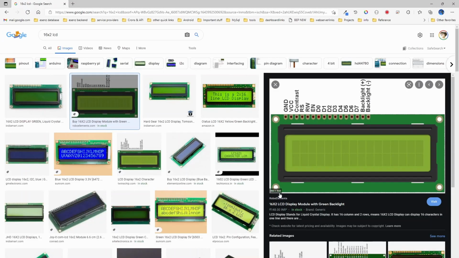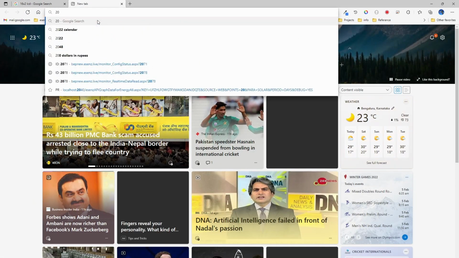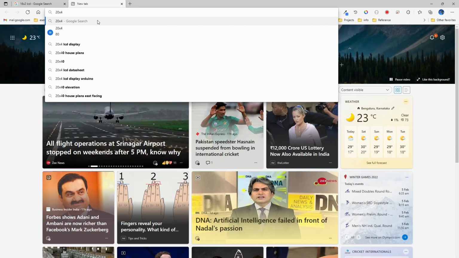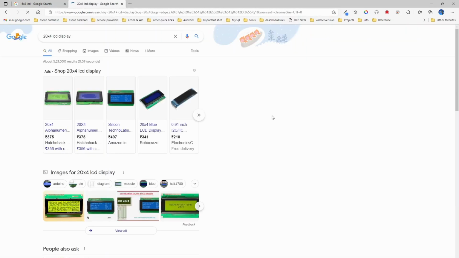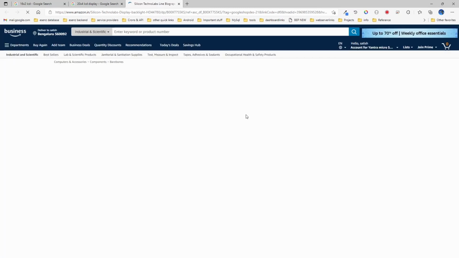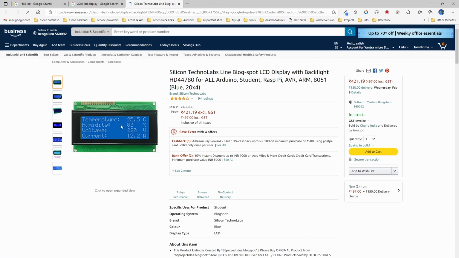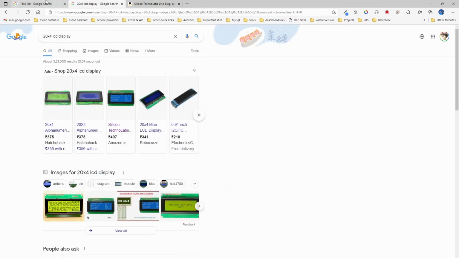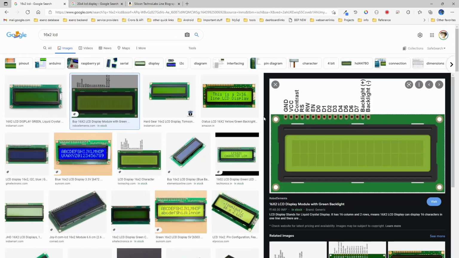So we'll be writing the code to drive this display. This display is a 16x2 LCD display. Why 16x2? It has 16 characters in this way and 2 lines. That is why it's called a 16x2. Similarly, you also have a 20x4, sorry, that will have 20 characters this way and 4 lines. So the driver for both of them is the same.